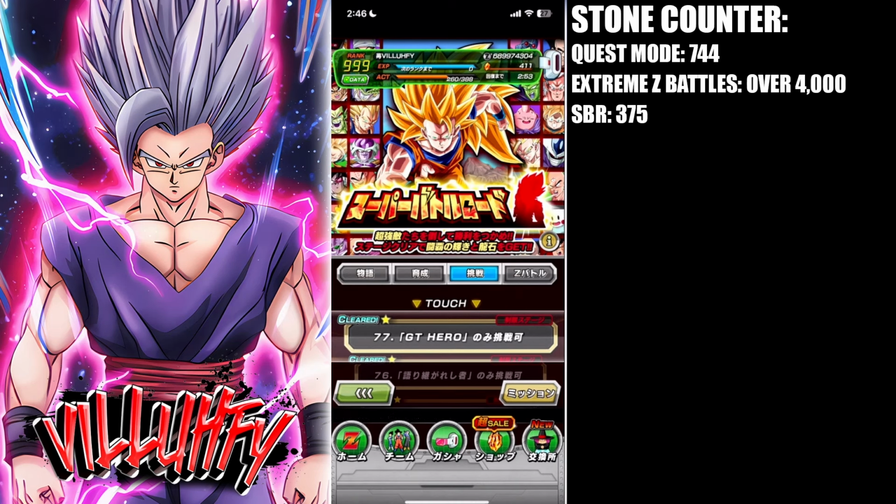So right now we're up to 77 on JP, so it's going to be 385, but on global there's only 75, so it is 375, and we are counting for the global version. So that is what you guys are going to be focused on. I'm sure most of you are focused on the global version, so that is the one we are going to be looking at.